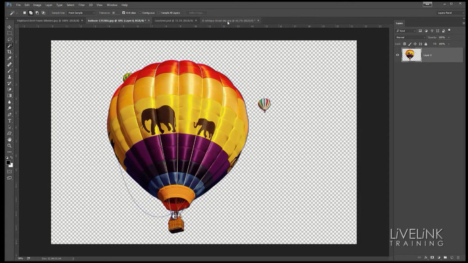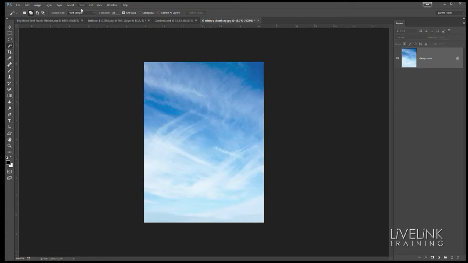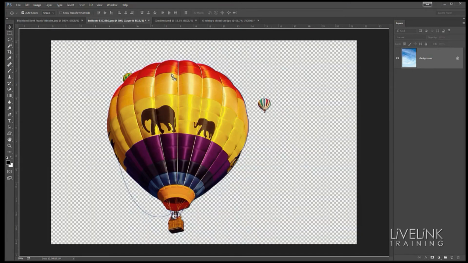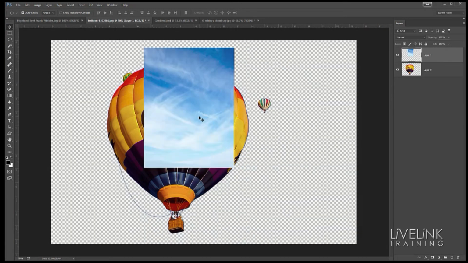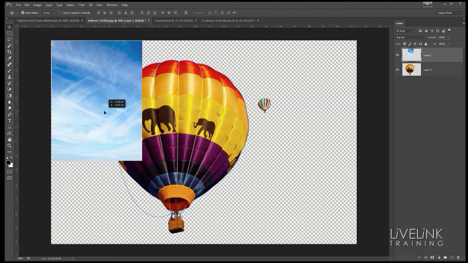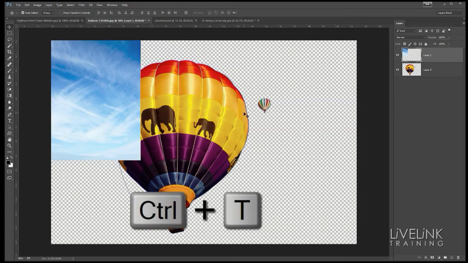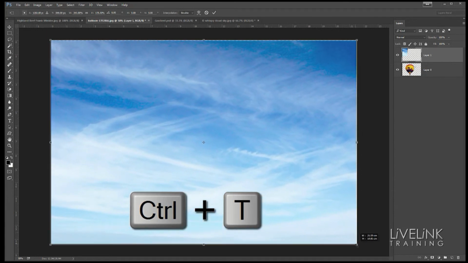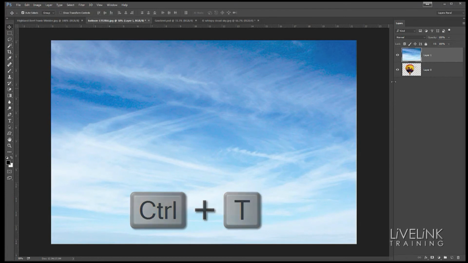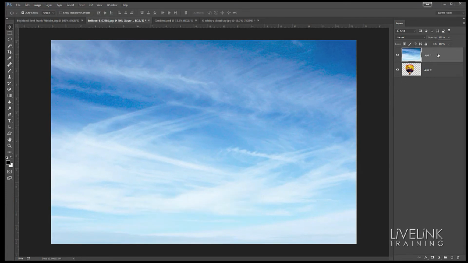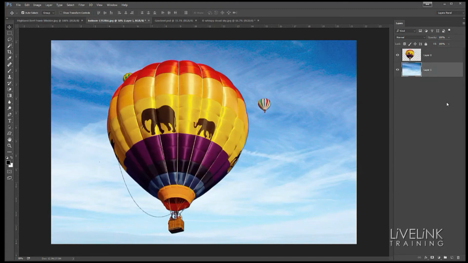And then I'm going to bring in another sky. Here I've got my little wispy sky, so I'm going to grab my move tool and drag it into my balloon layer and drop it in. Now it's a bit smaller, so I'm just going to stick it up in that corner. I'm going to use transform to make it a bit bigger so it fills the frame. Double click to accept. Now it's in the wrong place, it's above the balloon layer and I need it below the balloon layer, so I'm just going to click and drag it underneath.